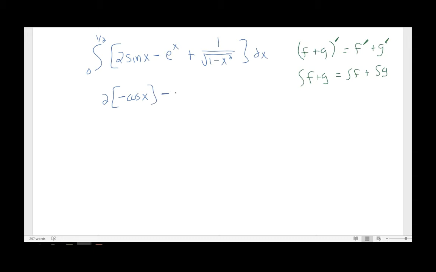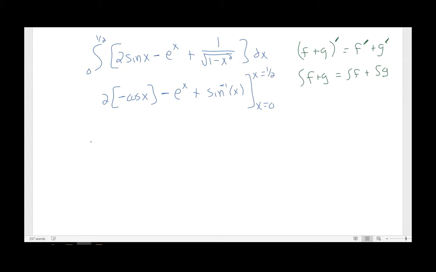And I'm going to pull the negative 1 coefficient out here. What's the integral of e to the x? It's e to the x. And then I'm going to integrate 1 over the root of 1 minus x squared, and that is inverse sine of x. And then I would evaluate from 0 to 0.5, let's say, 1 half. Let me leave that as 1 half, because what you're going to notice in pretty much every textbook, especially the Stewart textbook, we leave everything in an exact form.